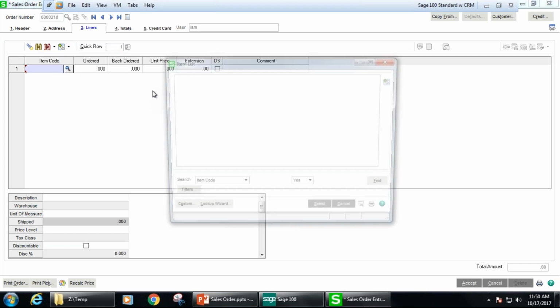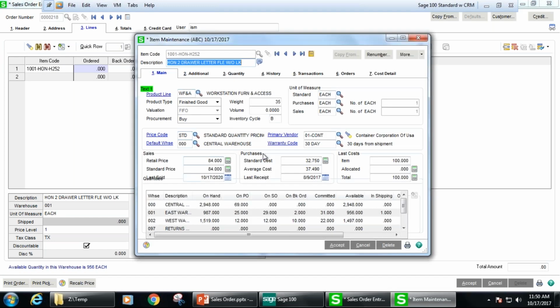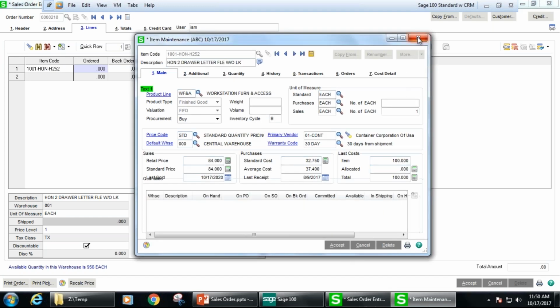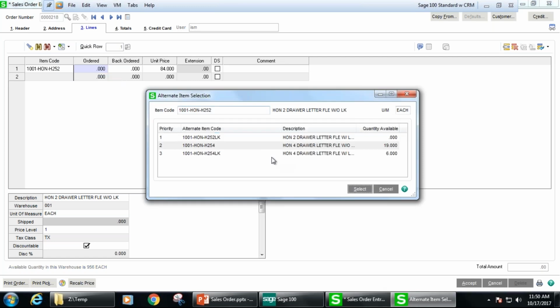You've noticed that I have gone into this item. Once I have an item in here, I can go back and I can actually jump right into item maintenance without having to open up a separate window. If we see we didn't have any on stock, I can even make a recommendation to my customer that they may be interested in some other items.